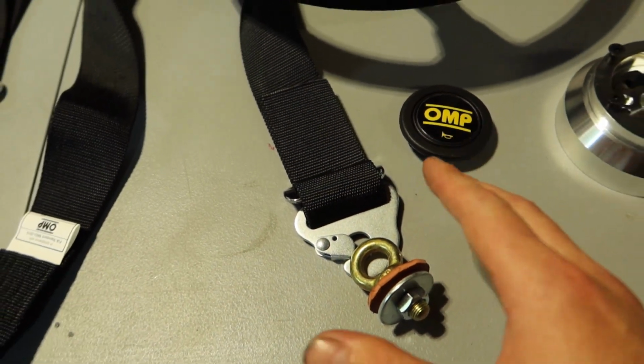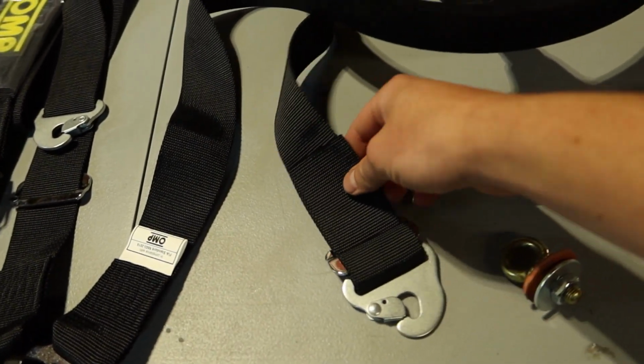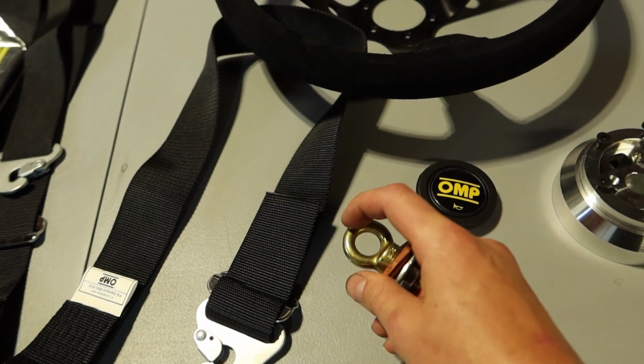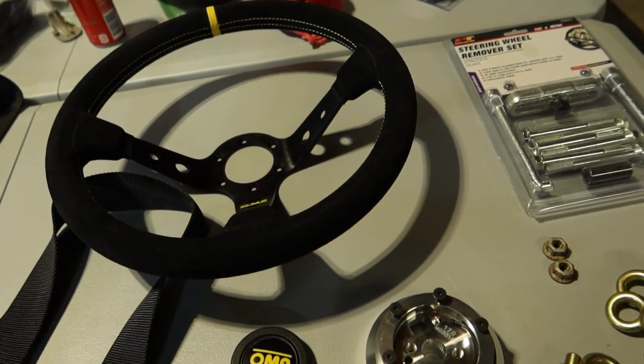The reason we do that is because if you were just to hard mount this, like bolt the seatbelt to the chassis, you might not have the correct angle at which the strap needs to come through for it to be safe. When you use an eye bolt, as you tighten it down around your waist, the belt can move to whatever position it needs to not be all bound up.